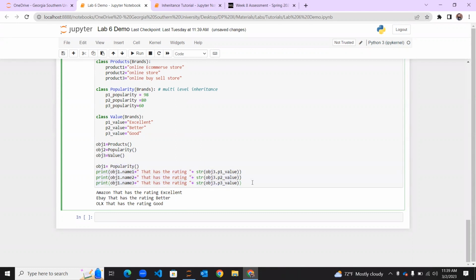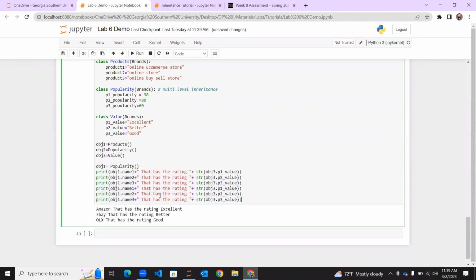Maybe let's do the popularity separately. Popularity is associated with only object 2, agree? So to get the popularity, you have to go to object 2 and give the popularity as a value.